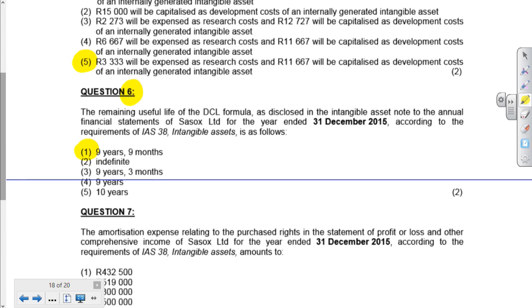So assignments are done. From next week we're going to start doing past exam questions. And next week we're going to do financial instruments. Huh? We're nearly done. No, sorry, we're not doing financial instruments yet. We're doing non-current assets held for sale next week. No, this is only lecture 5. We're only halfway with the syllabus. We will only be finished at lecture 10. Assignment is done. The assignments are both done, for this one.